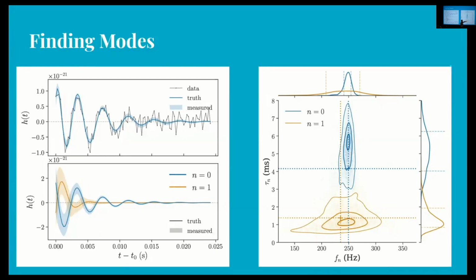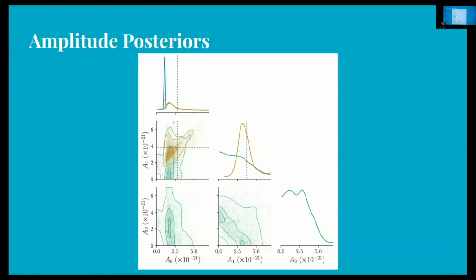But in the plot you were showing, it wasn't parameterized in terms of mass and spin, right? You're just asking. Yeah, no, this is still just sinusoids. It doesn't know that this is the second overtone. It just knows that it has a faster damping rate. It doesn't know how much faster. Yeah. Right. So you're asking, can I fit it with just two modes or with three? And they are ordered, but there's no pair here. It doesn't know anything about it.